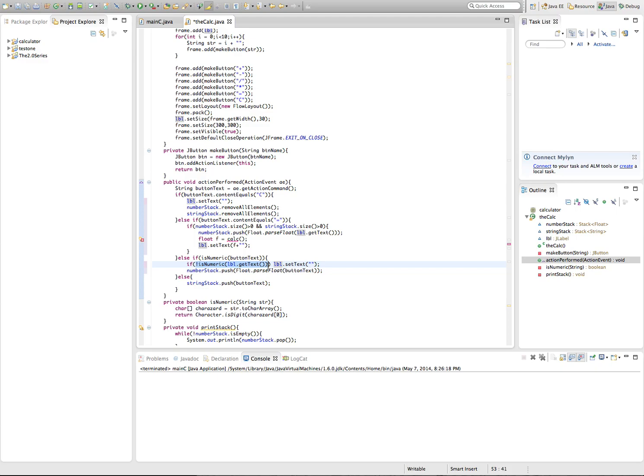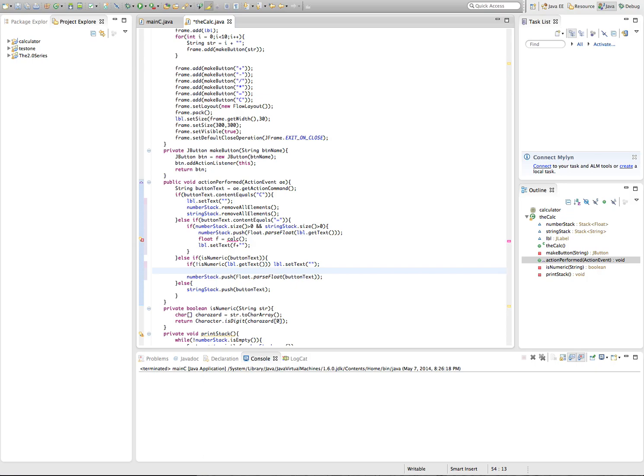So maybe you want to add like 100 plus 1. Well, if you do 1 and then 0, it's going to push the 1 and then it's going to push the 0. But by doing this little conditional here, we can wait until, let's say there's a plus sign or an equal sign or whatever, what have you. We'll wait till that is done, and then we can go ahead and push the next number or start appending the next number together. And I feel like I didn't explain that very well, so the first time we run the application, I'll try and explain this again so that it'll make more sense, and hopefully that clears things up.